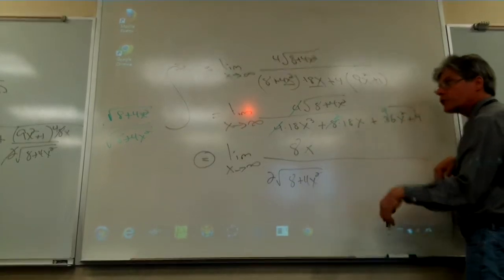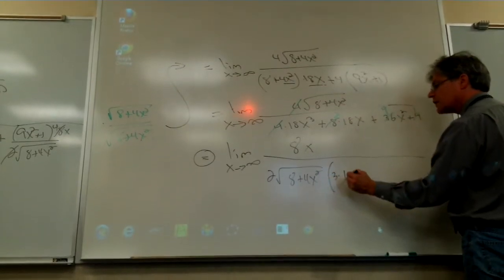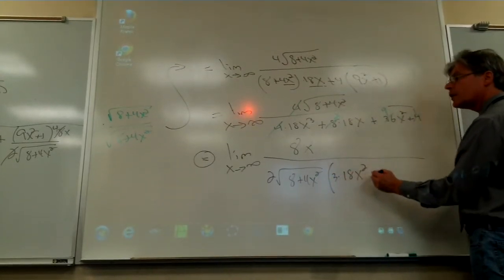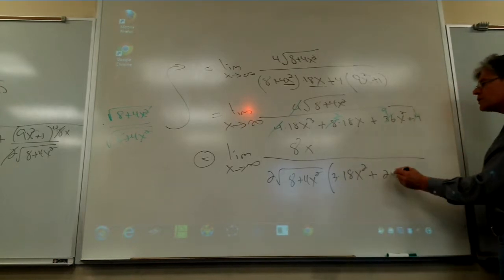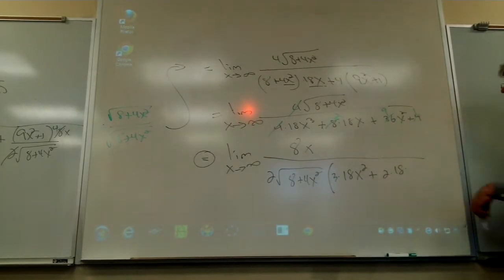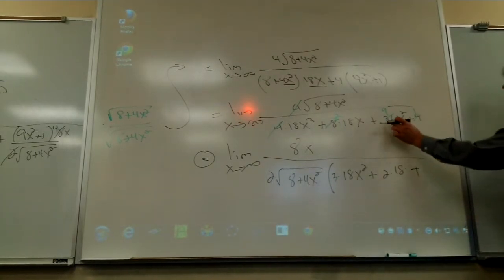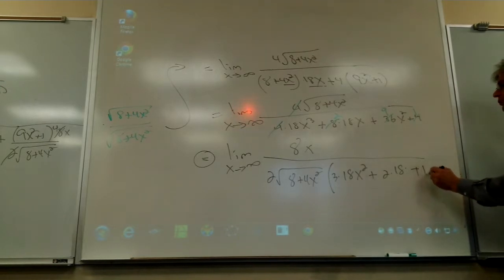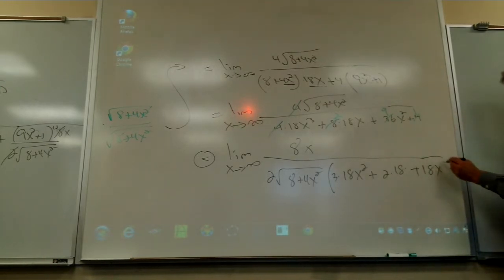All over the derivative of what was downstairs, but that's just 3 times 18 times x squared plus, I don't know, is that 2 times 18 times, is that really an x? Yes, so, oh shoot, I could be wrong. 2 times 18 then. Plus the derivative of this term, which is 9 times 2 times x.